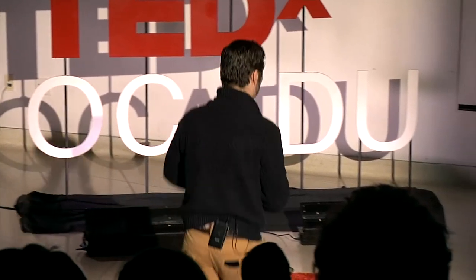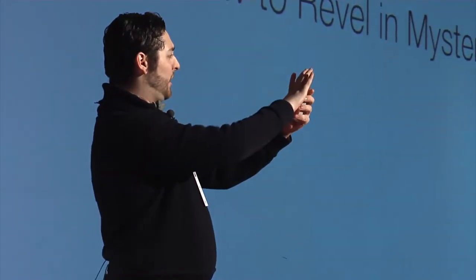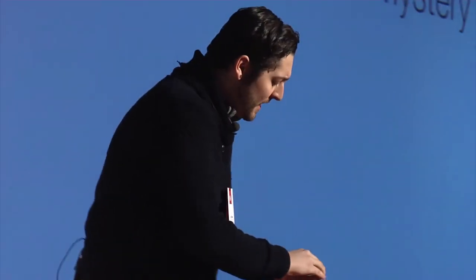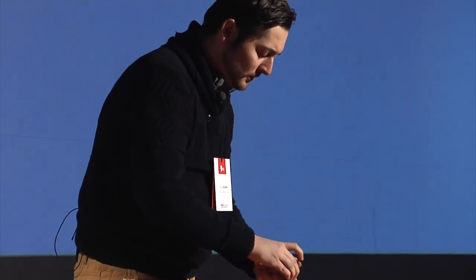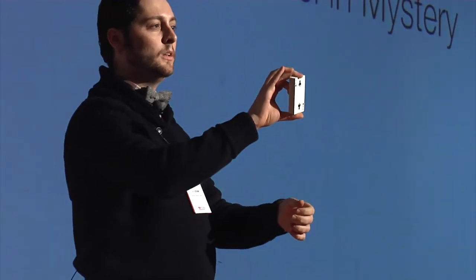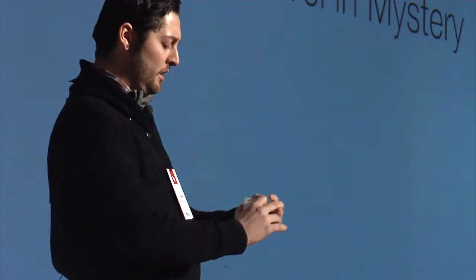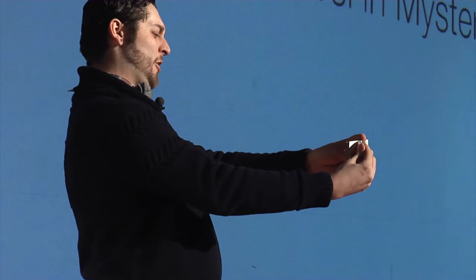I'm going to try to do this in a way that everyone can see. The way it works is like this: the traditional magic trick — you take a card, you put it back in the deck, then the magician mixes them. Now, most magicians are going to probably keep the card on the bottom. That's not it, though, right? Or on the top, but that's not it either. I think it's about 13 down — right about there.